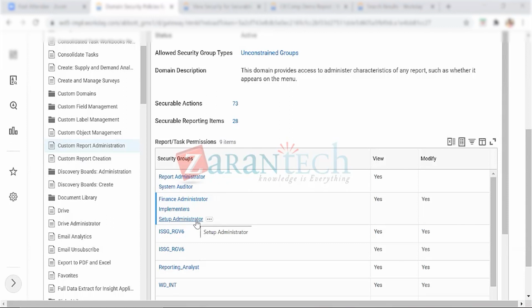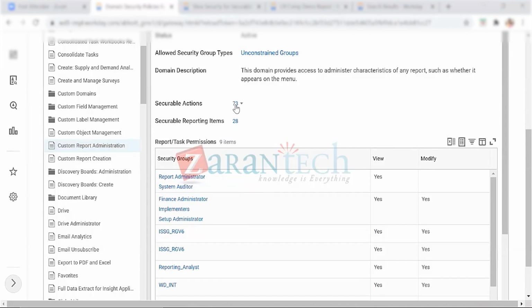Security is not an easy part in real time. To get any security, we should have a lot of approvals. The security people are separate specialists. We do give it as implementers, but with respect to customers, it's not so easy to get any security groups. I'm giving an option: either you give them the report administrator access, or whatever access he has, you give it in this particular domain. Based on how your proper approval is getting through, we provide the security. Security is not so simple.